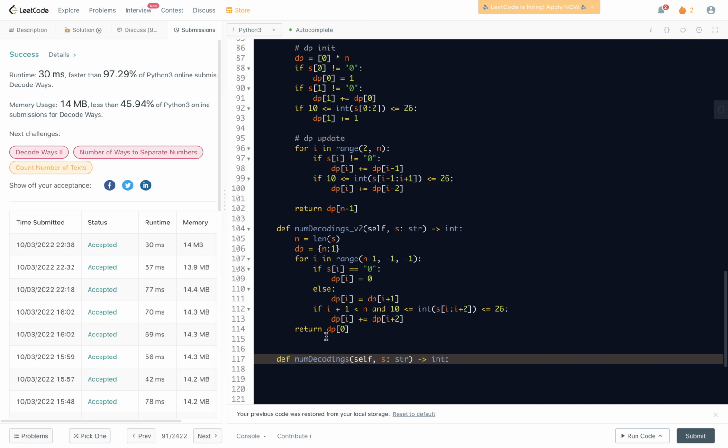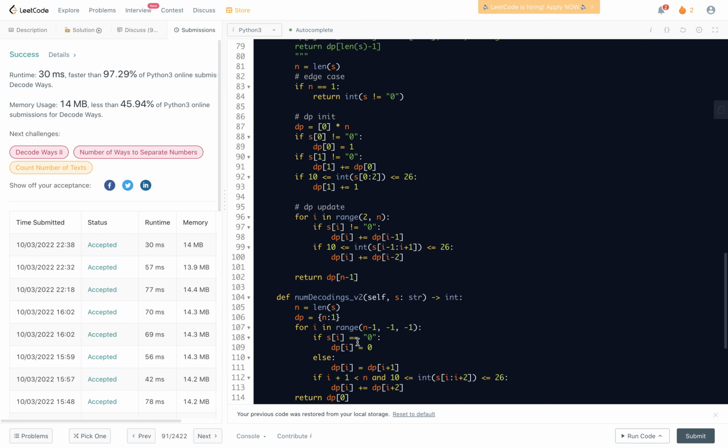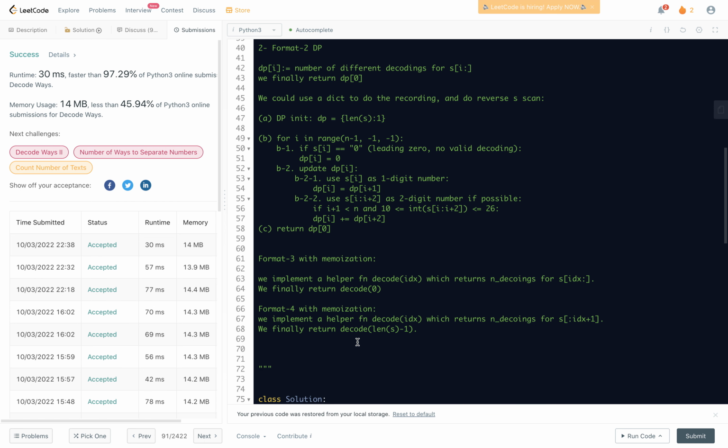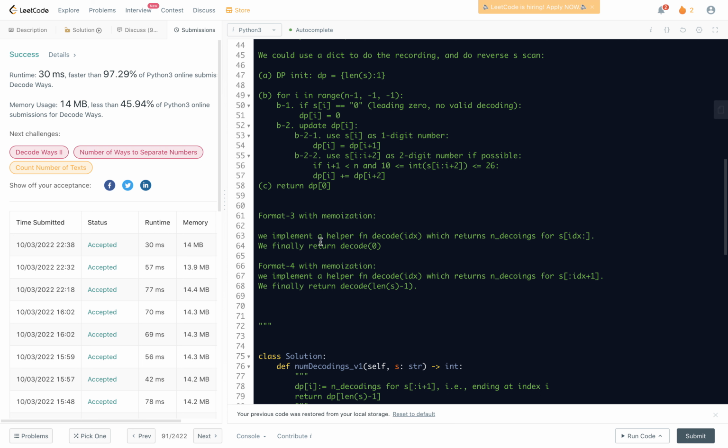Now let's look at the other formats of solutions by using memoization. Here in the memoization, we're going to implement a helper function which computes how many different decodings there are, for example, for s starting from index up to the end, or ending at index from the very beginning.